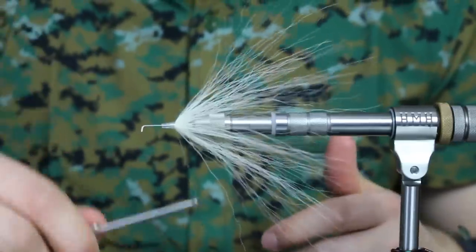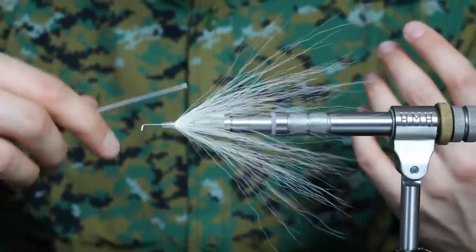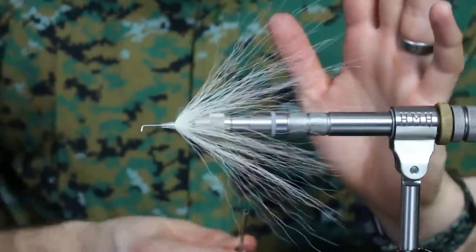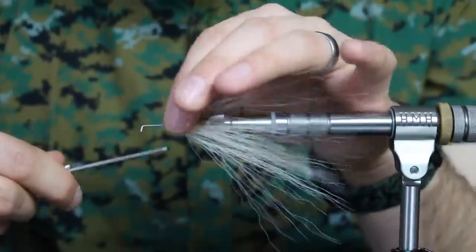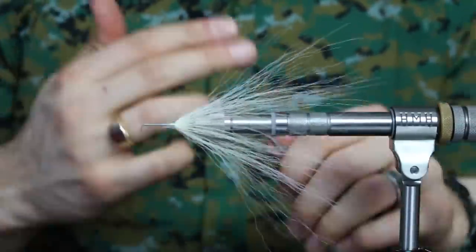Because this is my first one, I'm going to draw out thread. I'm going to tie with light, consistent pressure. I'm going to collapse that tail. My thread slipped off. I don't care. I'm going to try again. I'm going to pull out thread here before I get all the way up. I'm going to collapse that tail. I'm going to get back onto my thread base, and I'm going to tie off. So the next one will be more open.